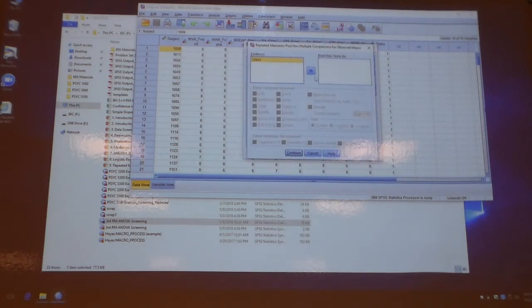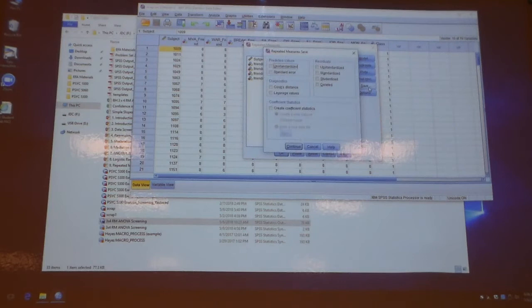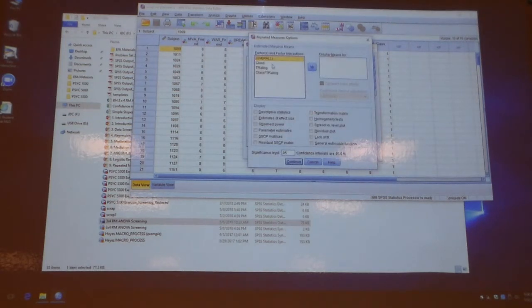Post hocs, we want to go through, we can take a look at, actually don't do this, not going to be useful. What this will do is give you post hoc tests across your classes, but we've got a whole within subjects thing that needs to be going on, so don't worry about that. I'm going to save anything within options, okay?